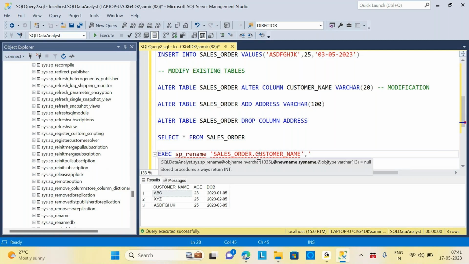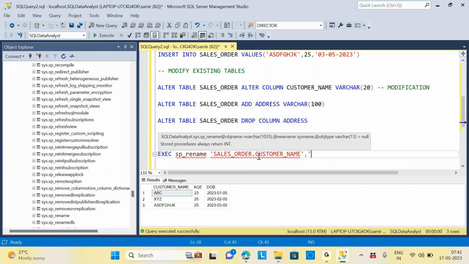Then you need to give the new column name. Suppose I want to say cost_name. This is my new name. And inside the last one, you need to say it's a column.